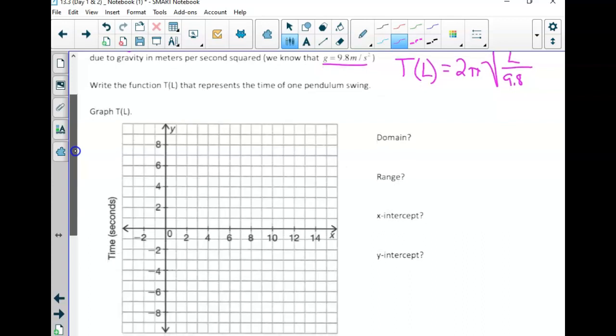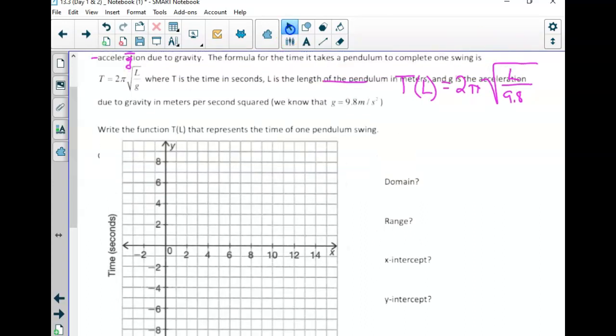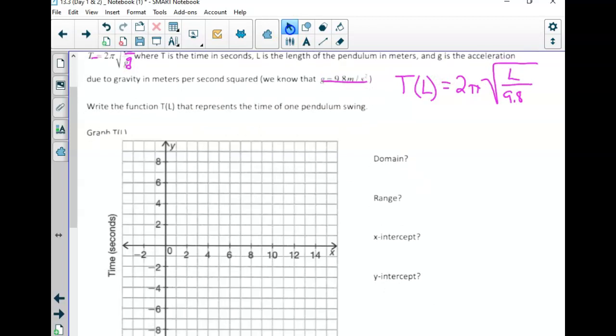Well, now they're going to say, what is the graph of this going to be? Oh, Chrome, it's not going to work for me. So I am going to come along and we're going to graph this because they want me to find domain, range, x-intercept, y-intercept, and this is not going to be an easy one for us to graph. So I'm going to hit pause so I can move my equation down a little bit here.